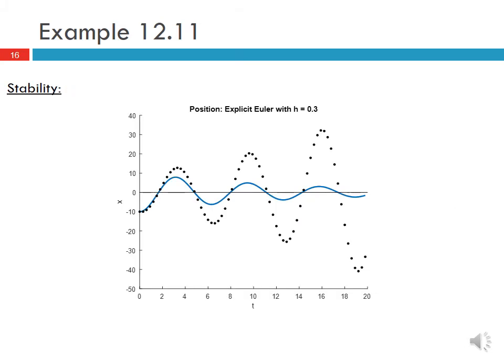You can see there's a little bit of difference in these areas of high variation. And if you recall, the explicit Euler method has a fairly small stability region, which means that if h gets bigger, we can run into issues with numerical stability where the solution will just continue to grow as time increases. And so you can see that with even an h of just 0.3, the explicit Euler solution for this problem begins to grow in an uncontrolled manner.